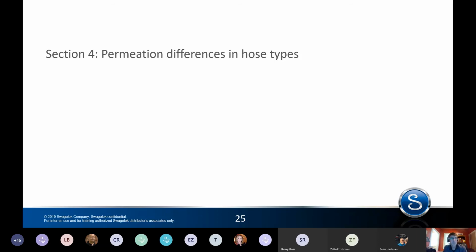Is there any particular applications when you would use a conductive hose instead of a resistance hose? There are. There have been some cases where one piece of equipment is grounded, and it's important for another piece of equipment to also be grounded. And because of the way they're set up or the way they're placed, it's difficult to ground it. That hose actually acts as a grounding wire, and so it grounds the other piece of equipment.